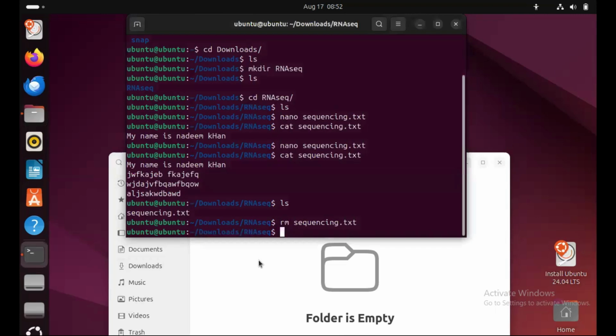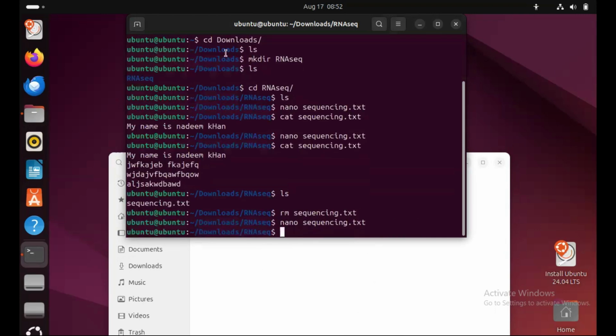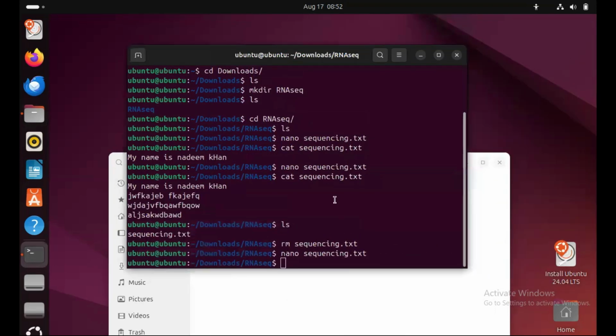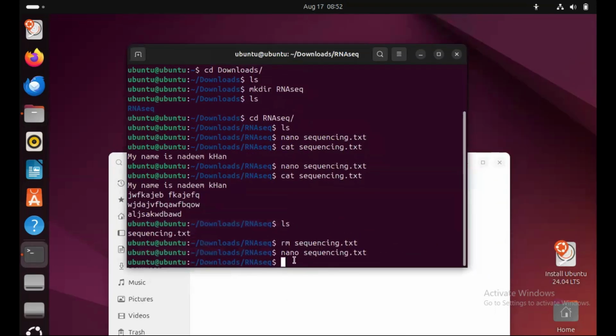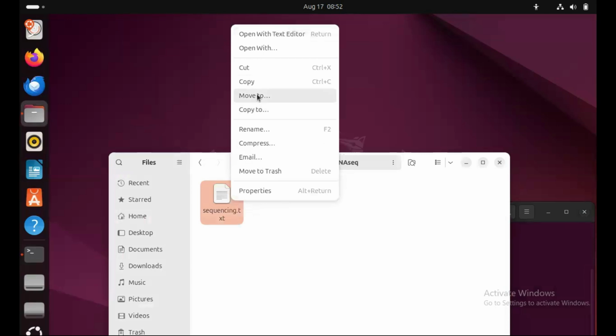The most important thing, if you are having a file, just make a file. Again we are making a file, for example, this is the file we have created, and Control X. Now here is the file named sequencing.txt, and you want to move it or copy it to another folder. Now this is very important. In Windows we just copy it, and you can also do it here, but when you are doing data analysis, then you have to rely on the code.